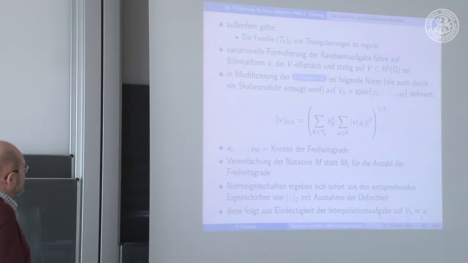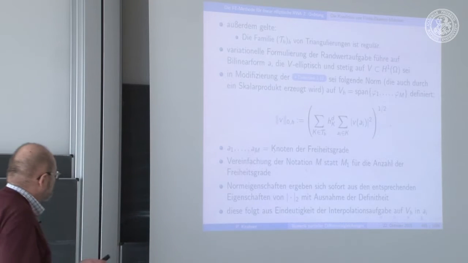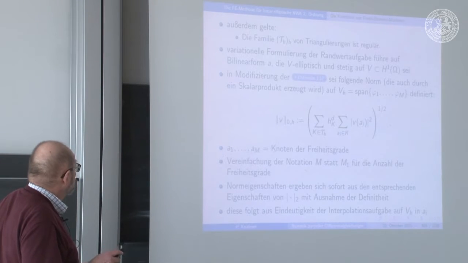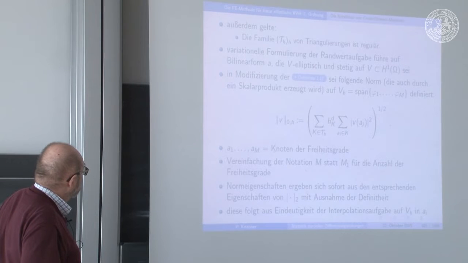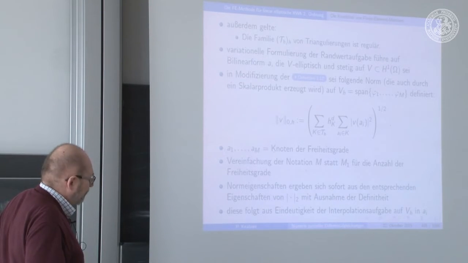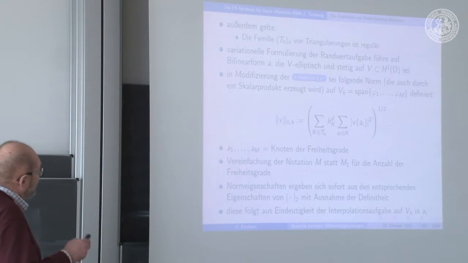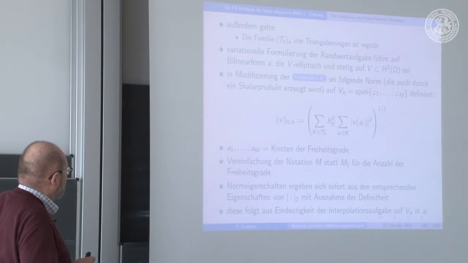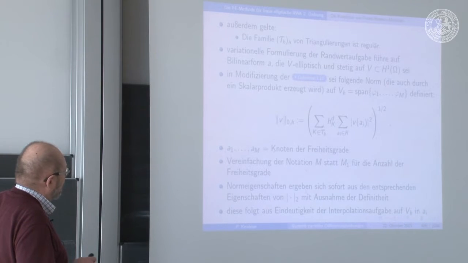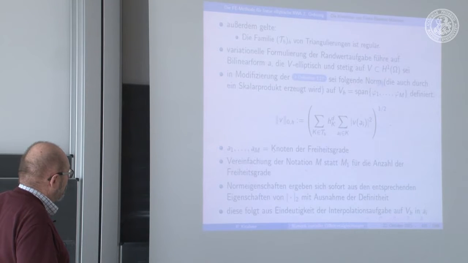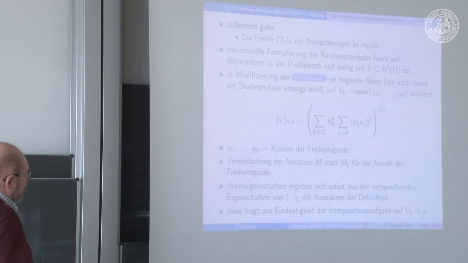We have introduced this semi-norm because of the general assumptions we are making. We are assuming that the family of triangulations is regular, that we have an estimate between rho_K and h_K. And the additional assumptions are basically the ones we always make. So we have a continuous and V-elliptic form on a subspace of H1(Omega), as usual. So this is a norm. The only question is the definiteness, and that's the uniqueness of the interpolation.